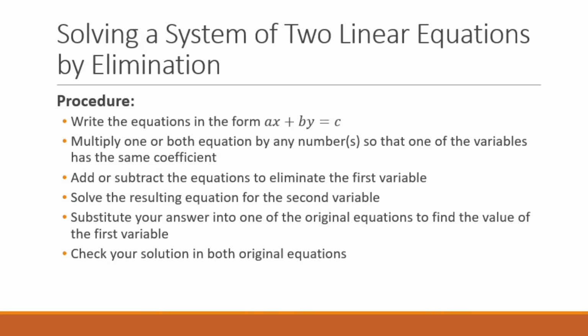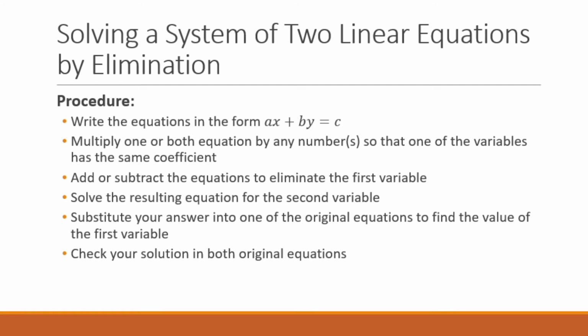Okay, we've done graphing and we've done substitution. So our last way to solve a system of linear equations that we're going to look at is elimination. Once again, here's the talking slide. What you're going to do is set the equations one on top of the other, in the form 3x plus 2y equals 7. You need to make either A or B the same or opposite. So if you have 3x and something in the first equation and negative 3x and something in the second equation, you are set up for elimination.